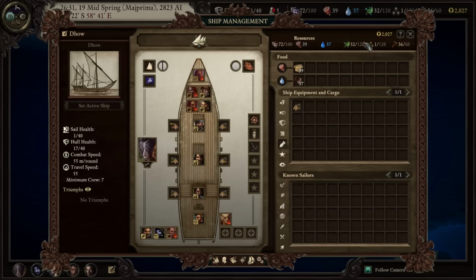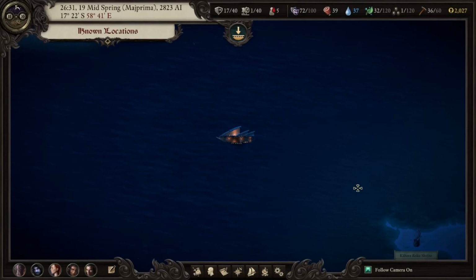And as I said, our both. We didn't actually get any cannonballs or anything from them, which is kind of surprising, since they had a bunch. These triumphs. No triumphs. Okay. So they didn't have anything.